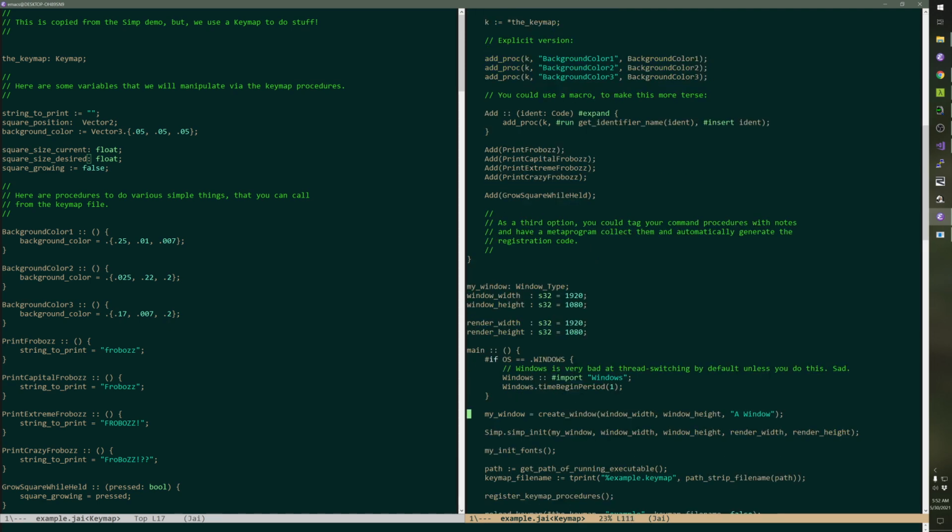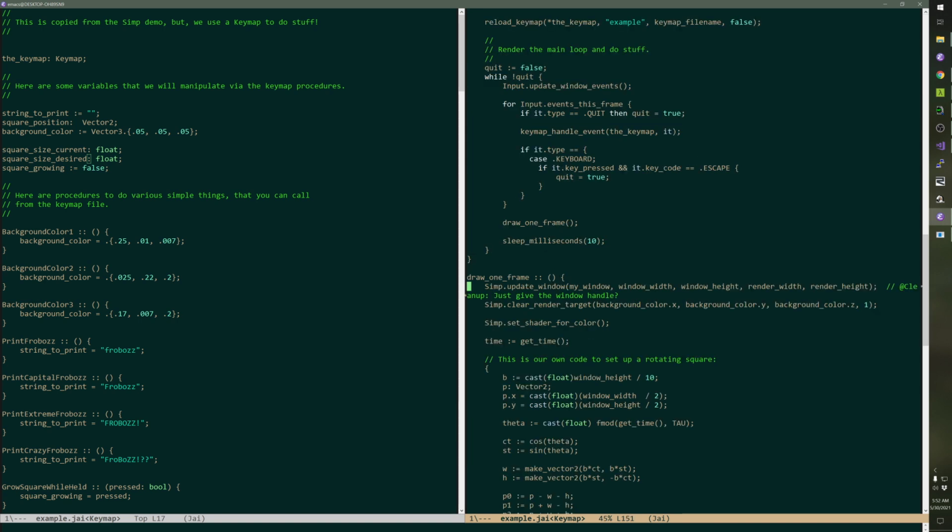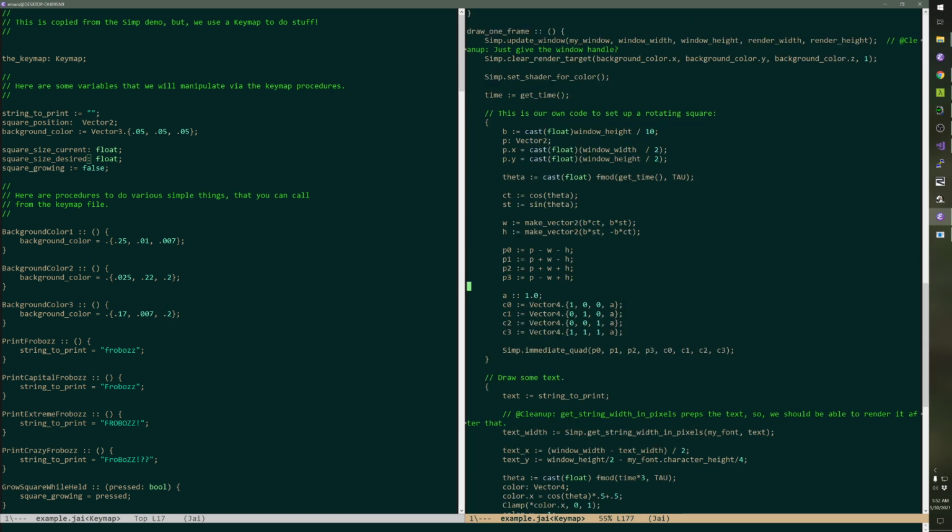A rotating square controlled by the parameters that we adjust via the keymap.